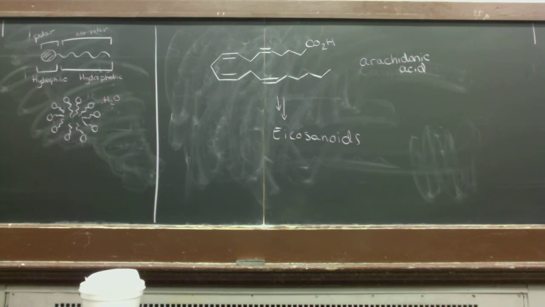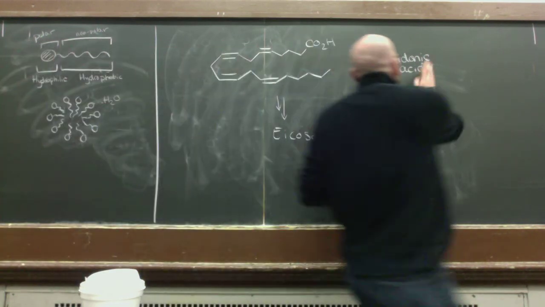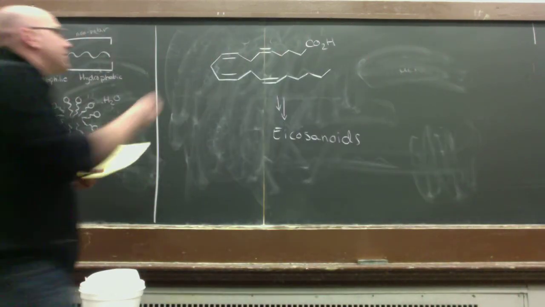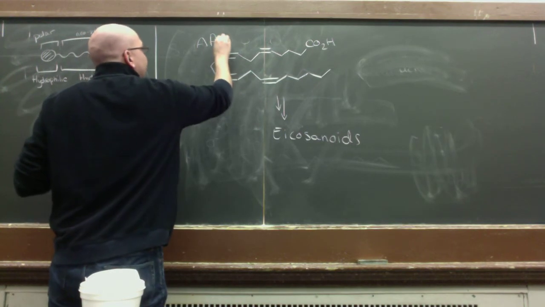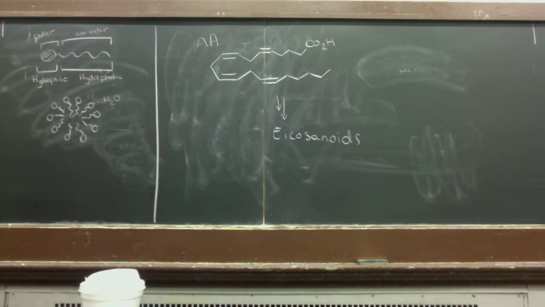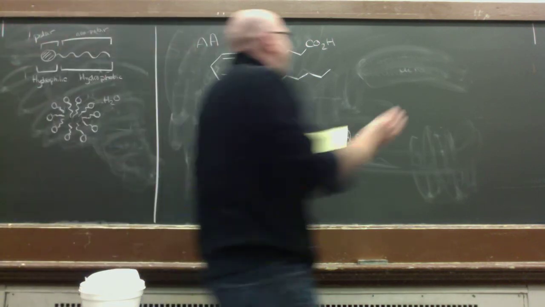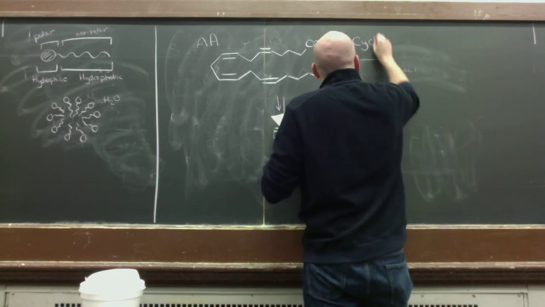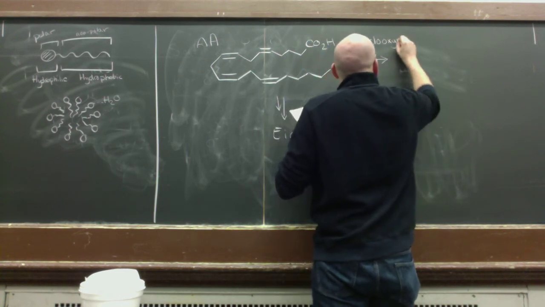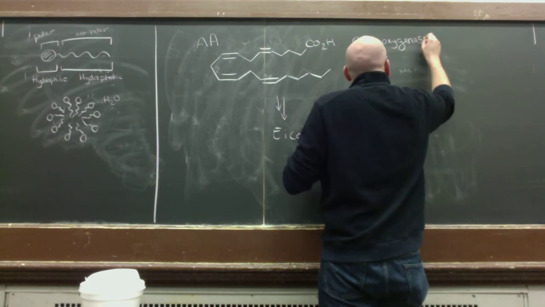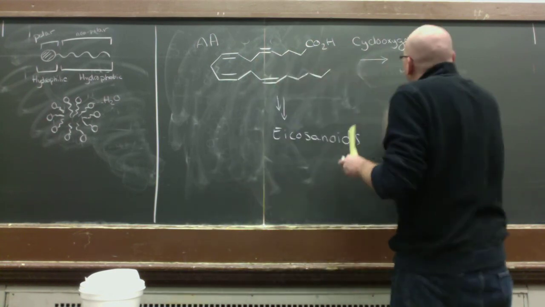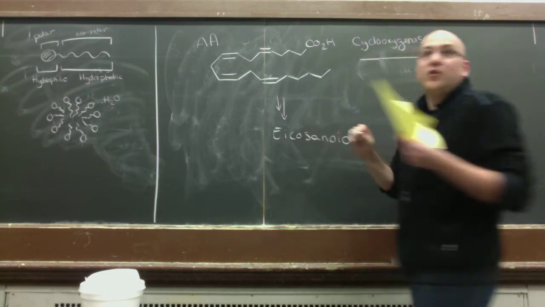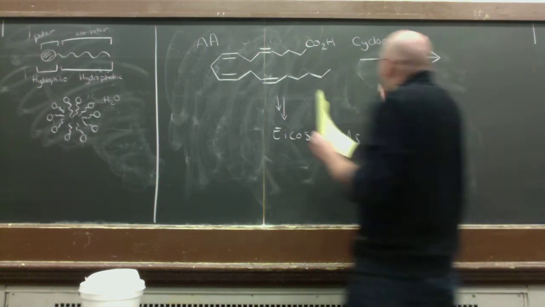And the reason why you guys would have perhaps heard about them is that many of these are involved in inflammation and inflammatory mediated processes. So let me say arachidonic acid over here. And one of the early steps in this process is something called cyclooxygenase. There's a couple different forms of it, and they are very creatively called cyclooxygenase 1 and 2. You guys may have heard them more as COX 1 and 2.